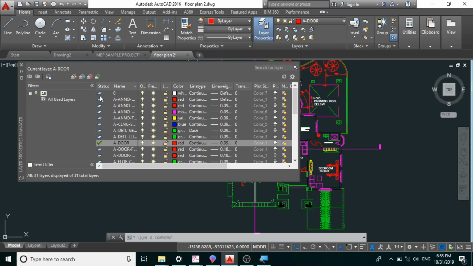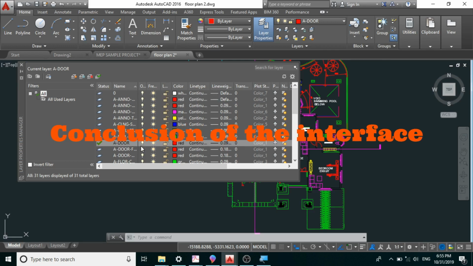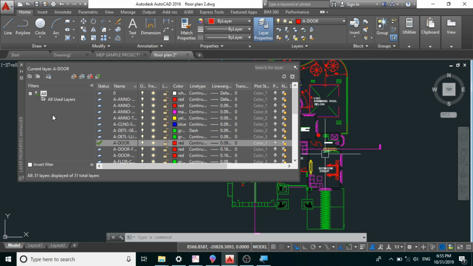Like now we're having our status here. The status indicates I'm under door layer. The names of my layer. Here is the on. You can turn off a layer. Turning off a layer implies you will switch it off in the entire project; it will be in the drawing, but it won't be visible. Likewise, you can freeze a layer, and you can lock a layer so that it won't be editable. You can set the color, line types, line width, etc. We will use this a lot when we start our project.